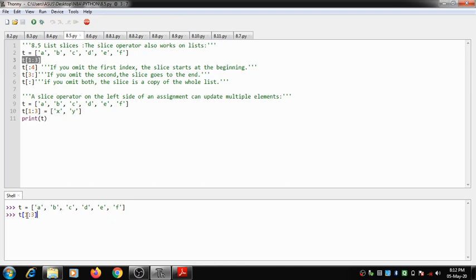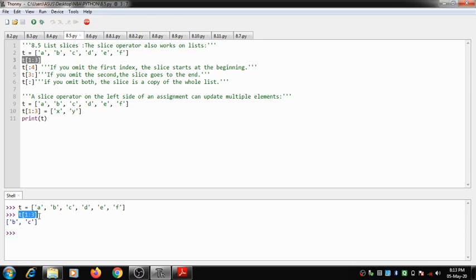And then when I copy this line and print it here, what will happen? What is the starting range here? You can see it is 1, so 0 is represented by A. Now at 1 we have B, so the first character that will be sliced will be B, and then it ends at 3. So 3 is the ending point. It will start from 1, 2, and it should not print the third character. It will stop at 3. So 1 and 2, it will print B and C. It will not print D here. Once I execute this statement, you can see it is printing B and C.